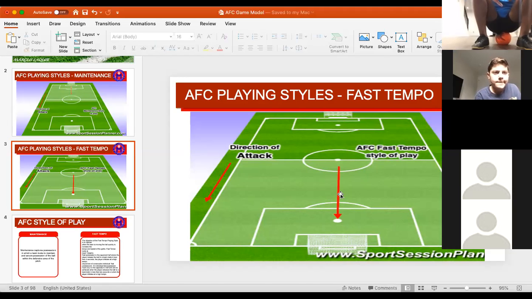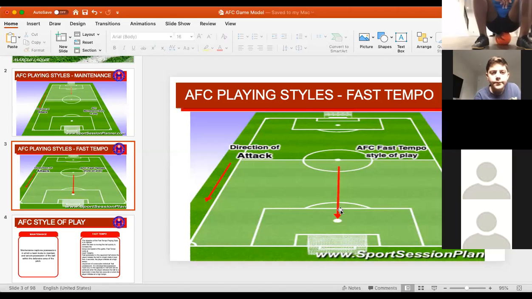And then when you lose the ball, you want to press them quick. But you stay within this area. So your defenders, like for you now, when you start playing, you're gonna be playing with 3 defenders. So you're gonna be playing a 3-5-2 system. So that 3-5-2, you got 3 defenders on the center line here, and then the rest of your players, you got 7 players in this half trying to win that ball back. So you send 7 players behind the ball.